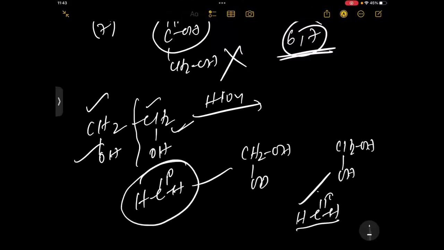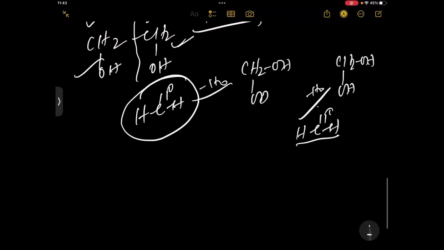Okay, so I hope you understood here. What will happen? It will just lose water. Always water will be lost. Correct? Dehydration will happen, and the aldehyde will form. One more example we'll take here, students. 4-5 examples we will study here, on the basis of the periodic acid reaction.